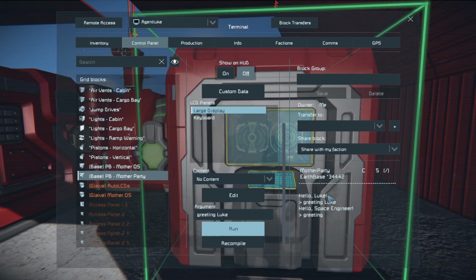You actually, in the process, saw how we took a bunch of information in and printed it without having to write any code ourselves. So I hope that demonstrates just kind of what Mother comes with out of the box that gives you access to some of these cool features. So now let's focus on creating something ourselves.